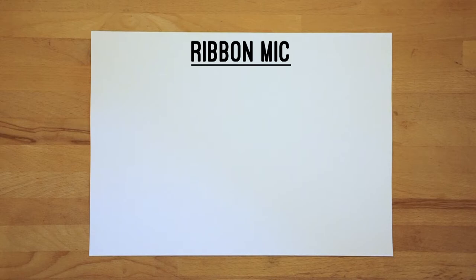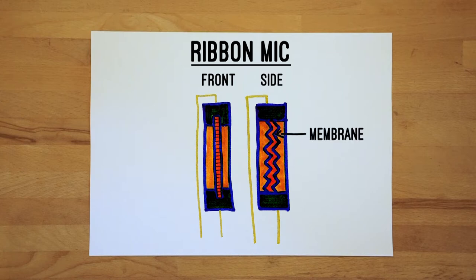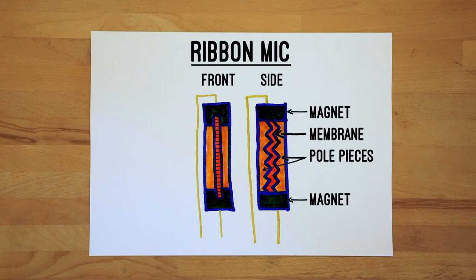The third category of mics is ribbon microphones. Ribbon microphones are available both as passive and active microphones. Their design is similar to a dynamic mic, using a different type of membrane. One of the drawbacks of a dynamic mic is the relatively high mass of the membrane and coiled wire that has to be moved by the sound waves. Ribbon mics contain a membrane made of a thin strip — a ribbon — of metallic foil, that is suspended between two magnetic poles. Sound waves move the membrane, which changes the amount of space between it and the magnets, which creates a very small electric current.